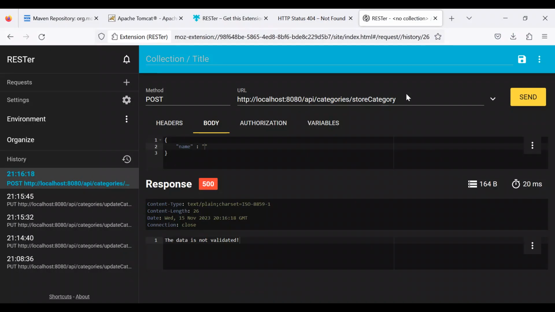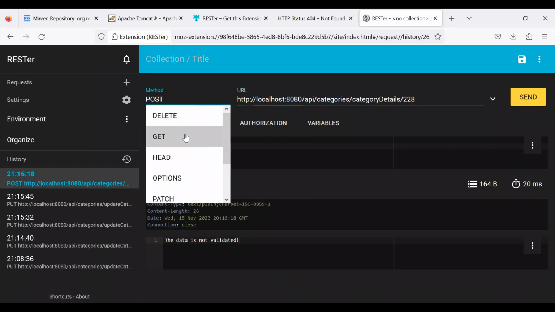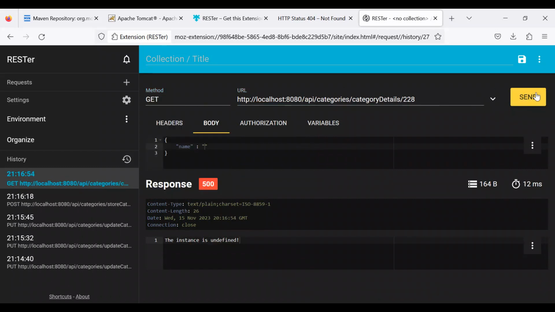And now let's see a category with ID 228, let's get. And the instance is undefined, which is perfect.